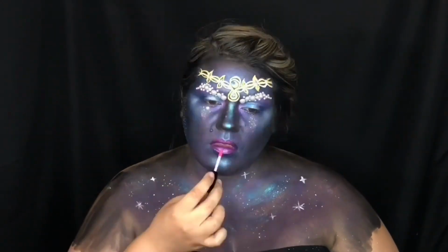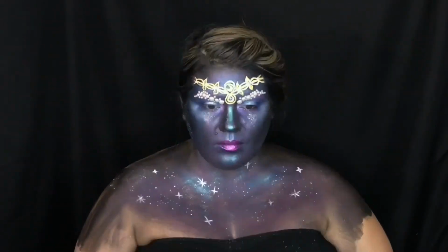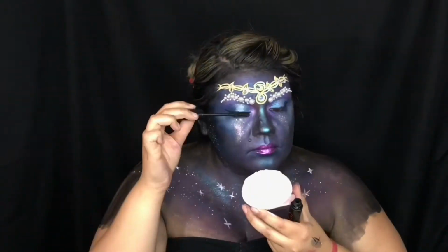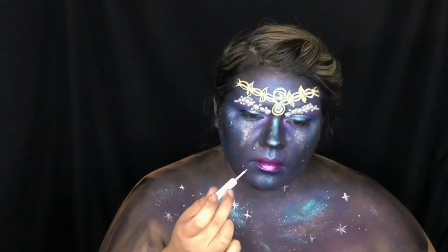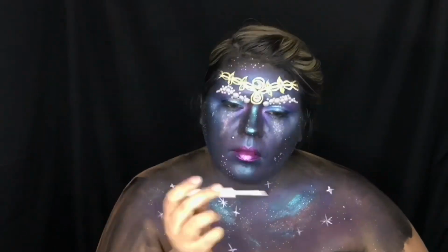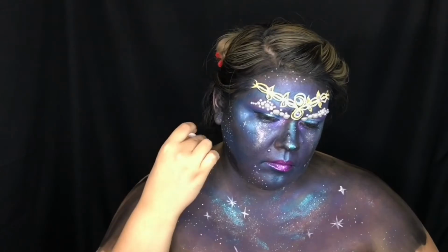Next, for my lips, I went in first with a purple lipstick and some black lip liner, and then on top of that, I put some really bright pink glittery lip topper. Then I'm going in with my mascara, my eyeliner, and I'm happy because I'm putting on my lashes next. And I'm just finishing up with some little details, adding some glitter here and there and some extra stars to make this look really stand out.